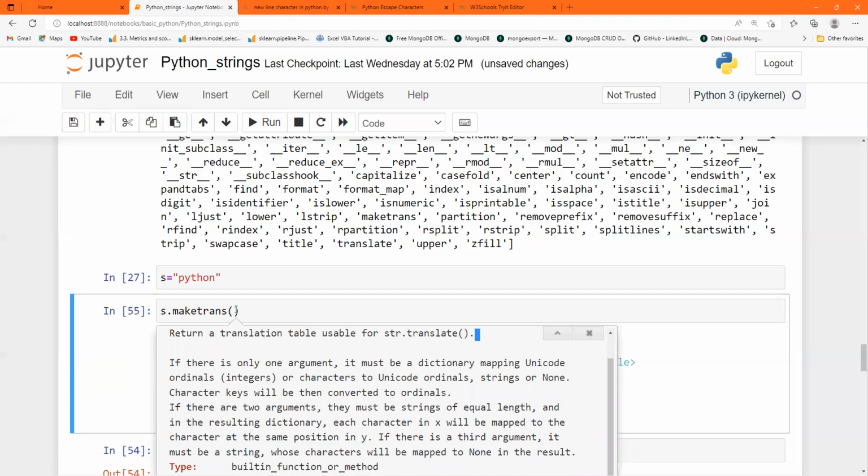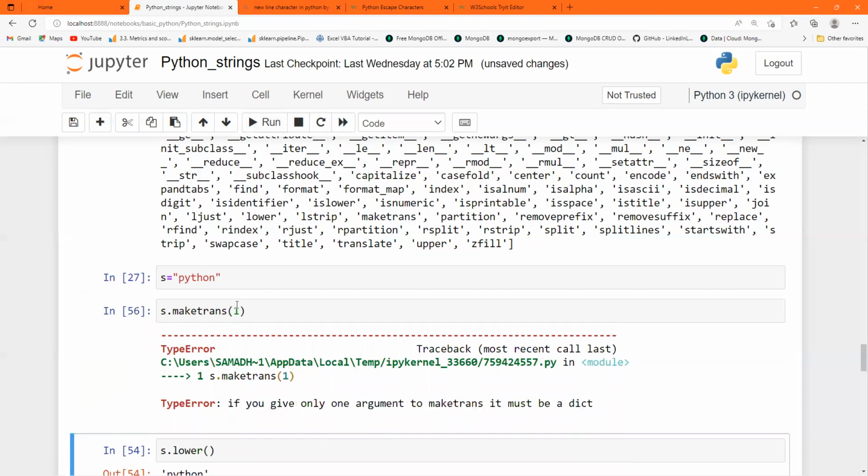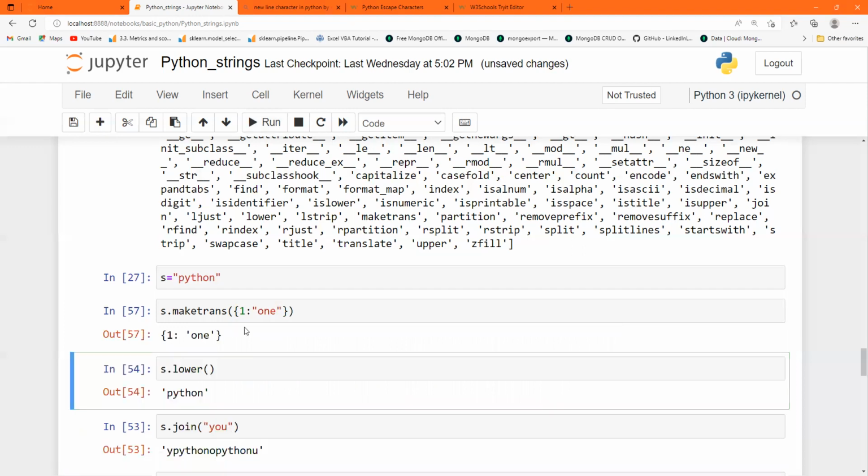You just give one and run it. Oh, it should be a dictionary. Until you learn the dictionary, I will use only the dictionary format, and run it. It will give the dictionary that you have written. While the dictionary topic is there, this maketrans will be there.